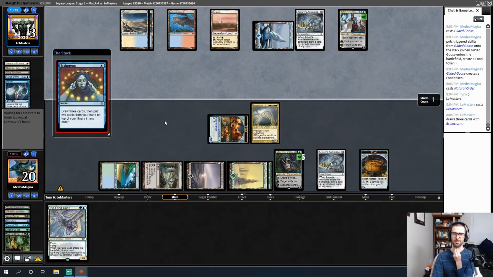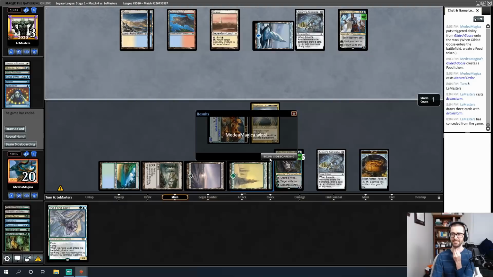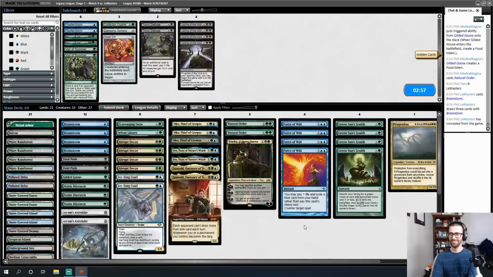My opponent has to have something like a Supreme Verdict that can kill both of these. Alright. Okay, we got lucky. My opponent mulliganed to 5. Now I can play reasonable Magic in a sideboard configuration.